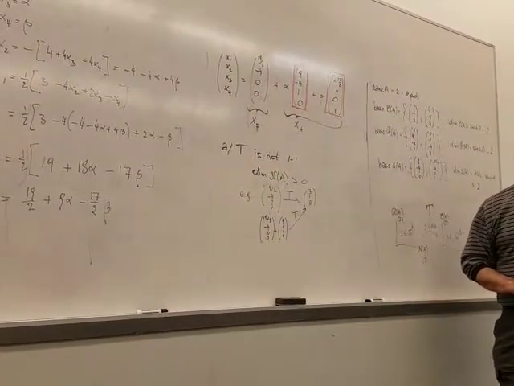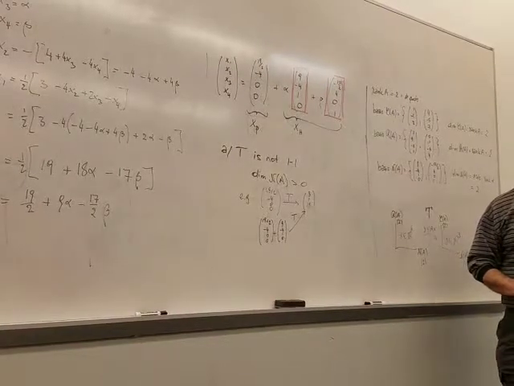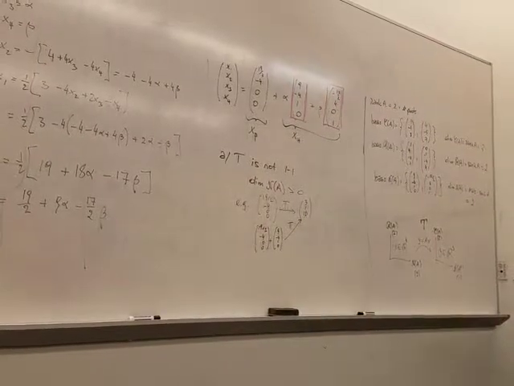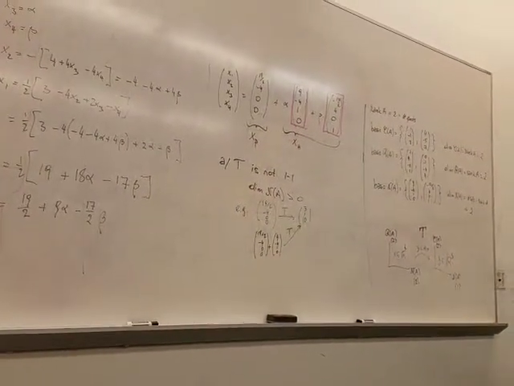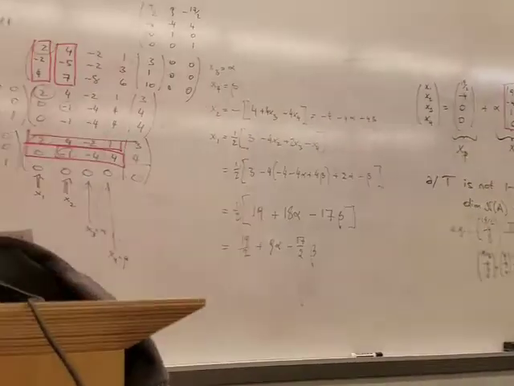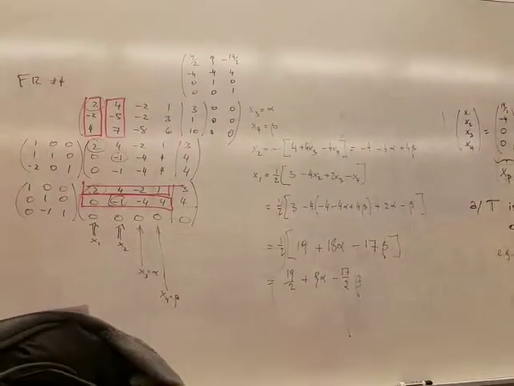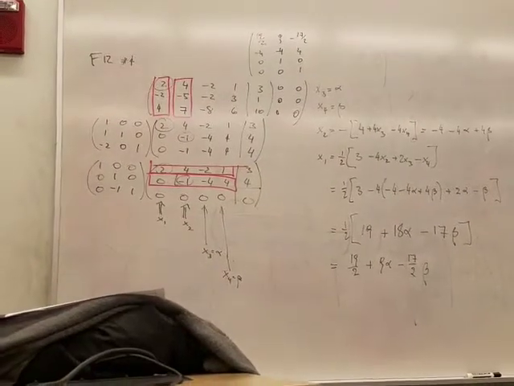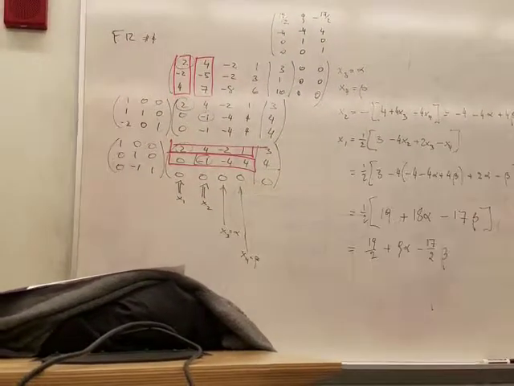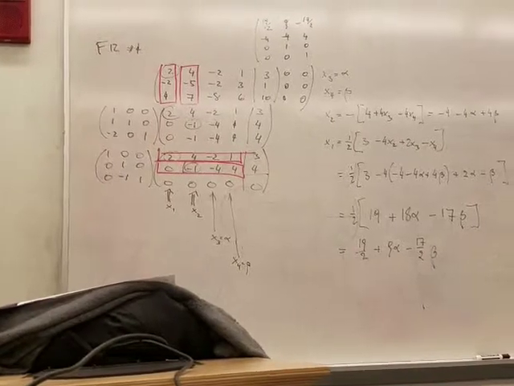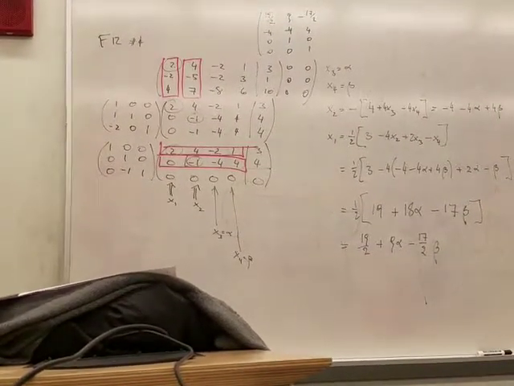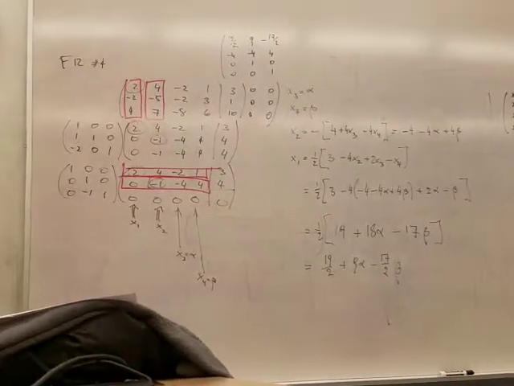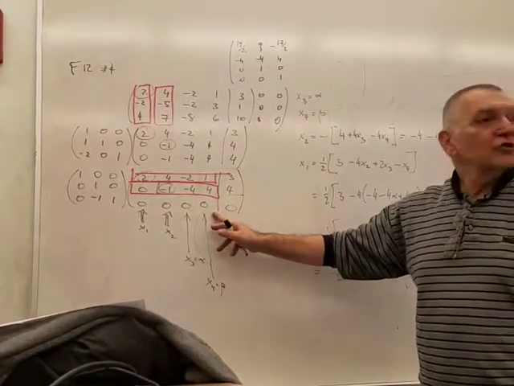Okay. Is it onto? No. What does onto mean? Onto means pivot in every row. But why? What does onto mean? I can reach every possible right-hand side. I can't allow a contradiction. If I could get a contradiction out of it, it's not onto. That means I can't have a row of zeros. That means a pivot in every row. Do we have a pivot in every row? No. Not onto.